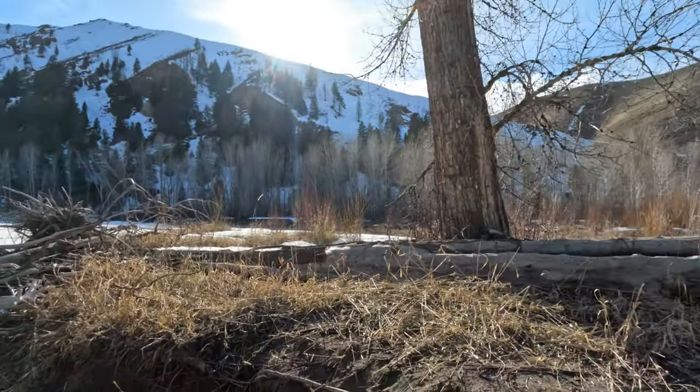I have a lot of rivers that I've been scouting out. I cannot wait to go check out and fish this summer. Should be great. Should be a lot of fish. Should be a lot of fun too. Anyways, that's it. Just one last look. Kind of all this beauty.